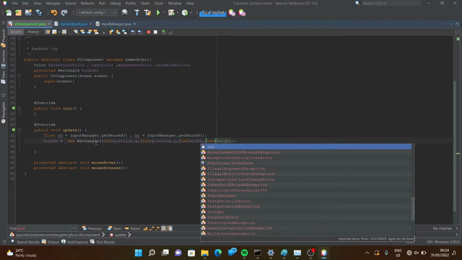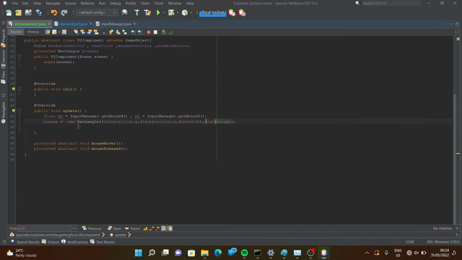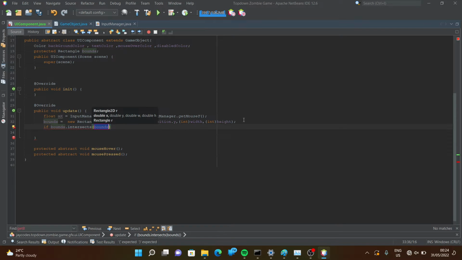And yeah, now we have our bounds. So now what we need to do is simply check for collision. So I can simply say if bounds.intersect, no, not intersects, what am I saying?